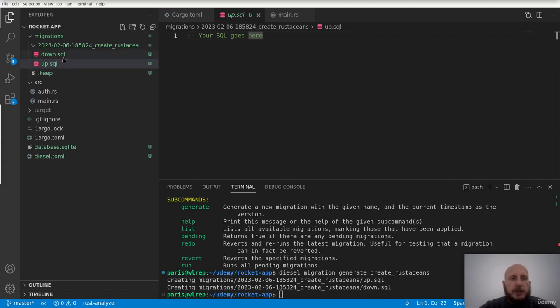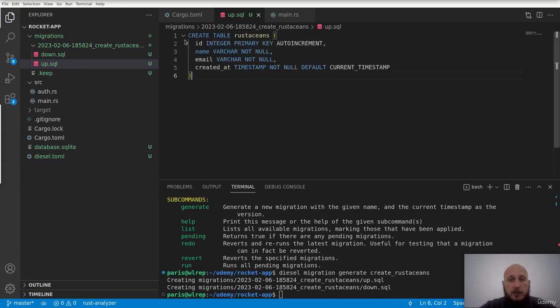So we have two files, up and down SQL. Up.sql is basically the SQL that we will run that creates our table. So when the migration is run, it is going to create this Rastasians table, and this Rastasians table has 4 columns in it: ID, name, email, and created at being a timestamp.